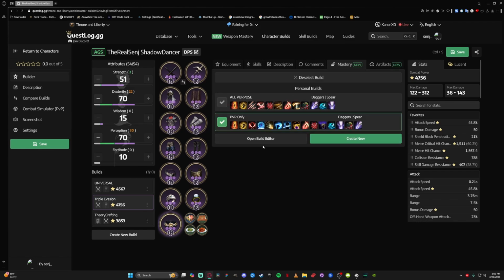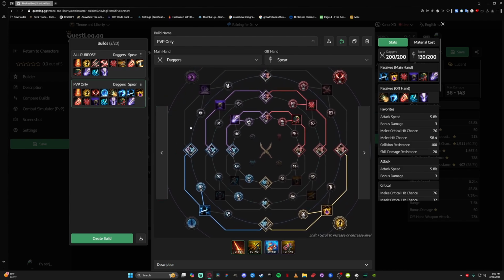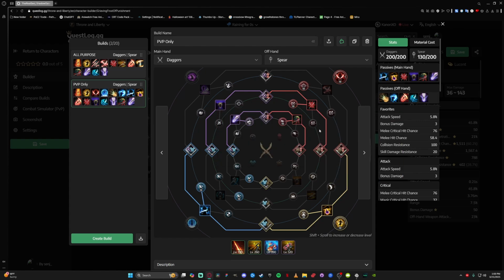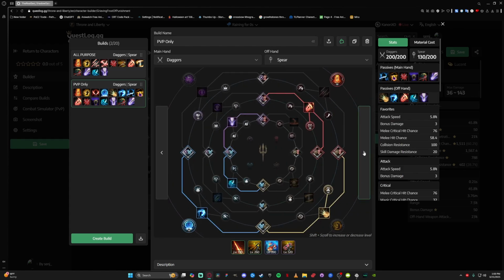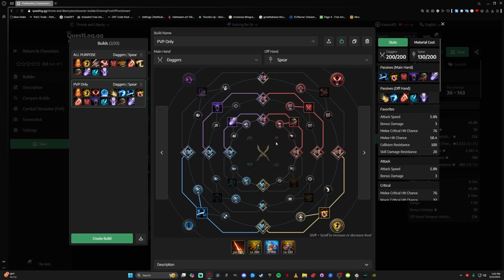For the mastery, if we go into the PvP only section here, what I have actually opted to do this time is to max out the daggers and make sure that you guys see what my ideal daggers tree will look like. However, the spear doesn't really have anything past what I actually got here for the first 130. So if you have 130 points, this is what you will be stopping at. And then for 200 points, this is exactly what you're going to be looking at.